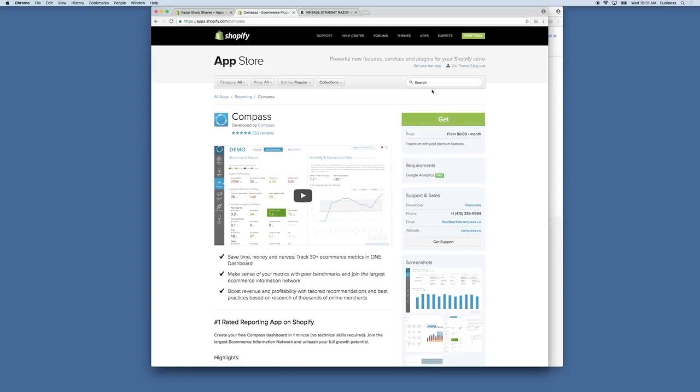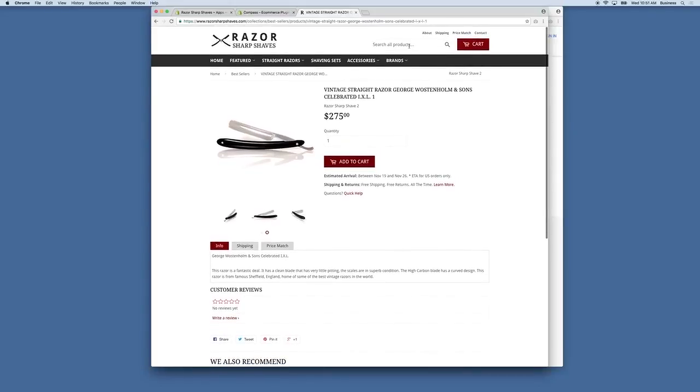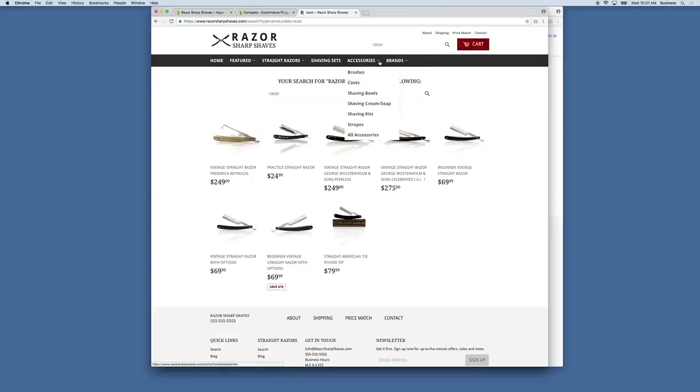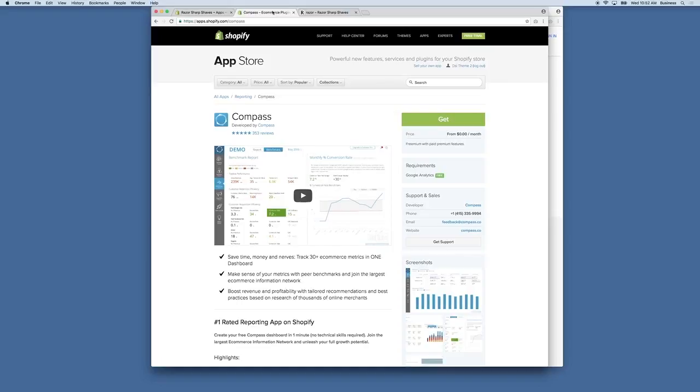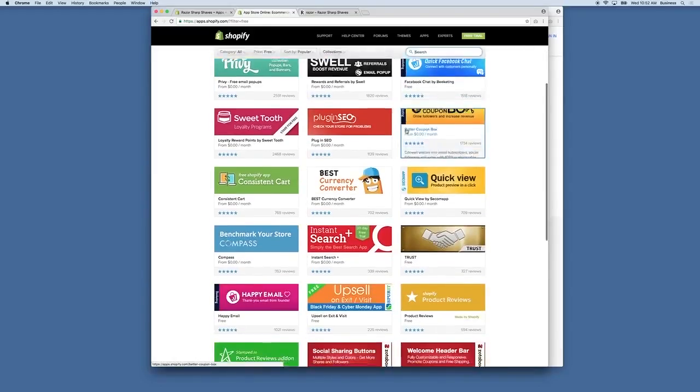An instant search app, so might not be something you need, but if you start searching in here for a product, it'll actually give you a page of product. But if you download one of the instant search apps, it would come down like this, listing the products from here, that razor, so then the person can just click on what they wanted. I forget the actual numbers, but if people search on your site, the percentage chance of them actually purchasing is way, way higher than if they don't, so you want that search to be as easy as possible.